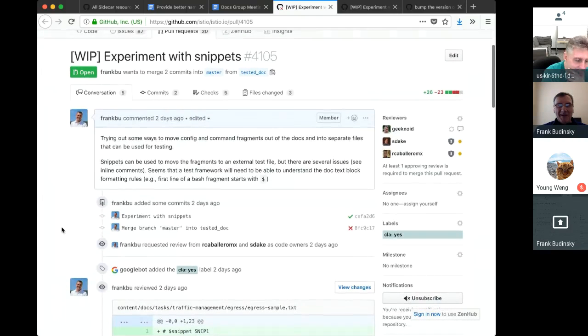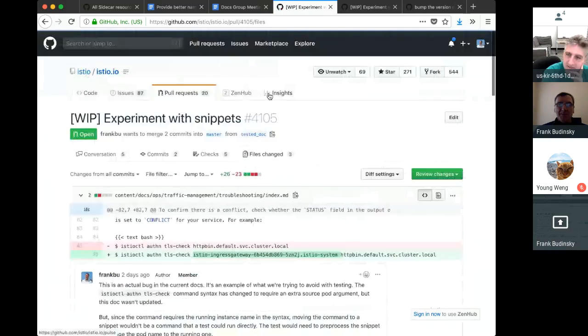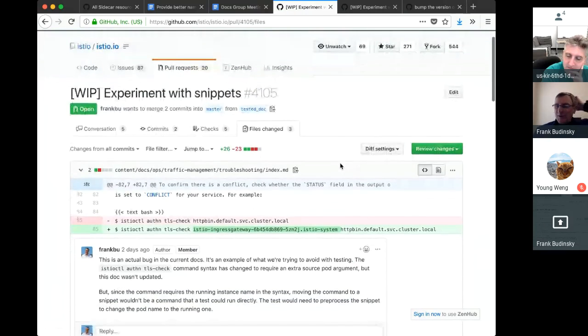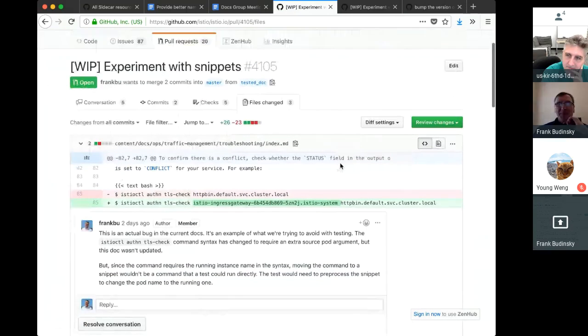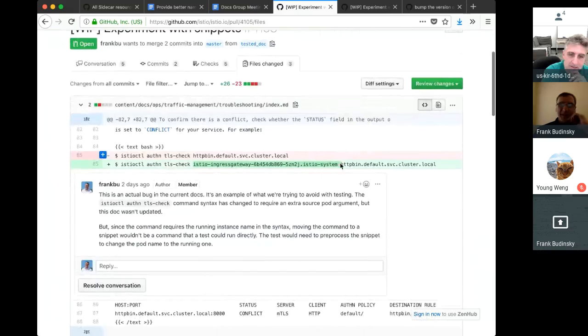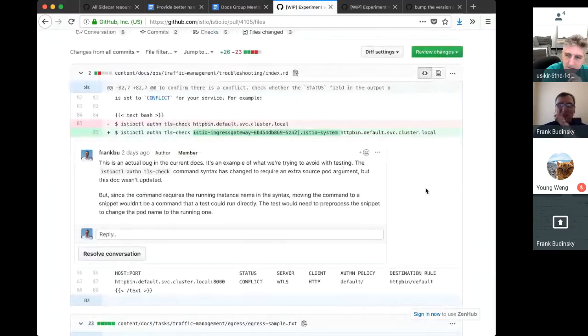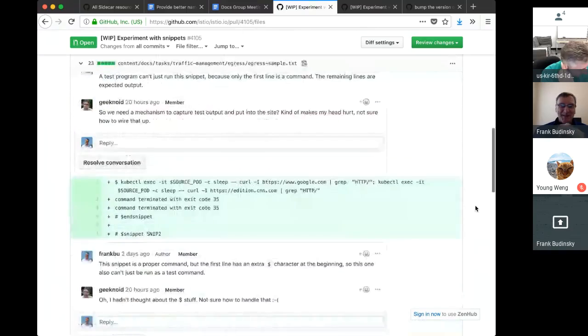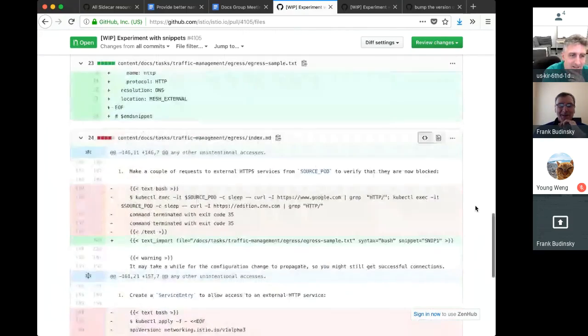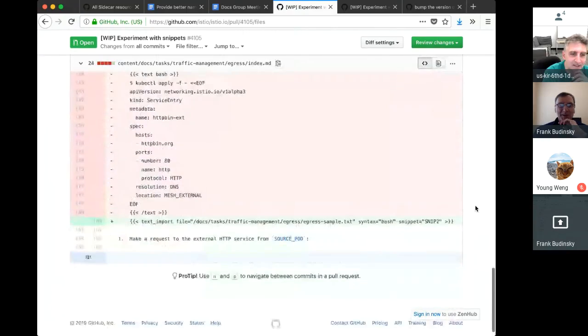I got to say, I'm impressed with all of the fixes you've made in terms of the rendering of text segments, the first line being a command and then the rest being output. That all just magically, perfectly worked when I changed to one of these snippet things. So that was good, but here's the issue.